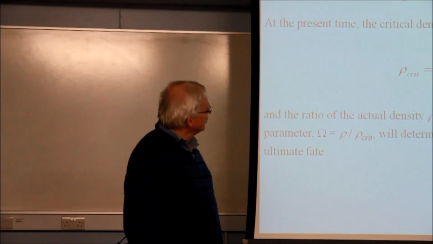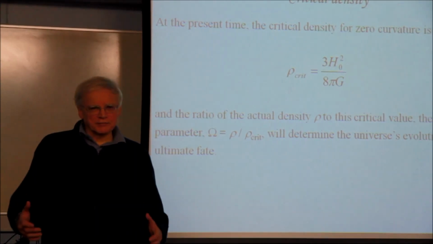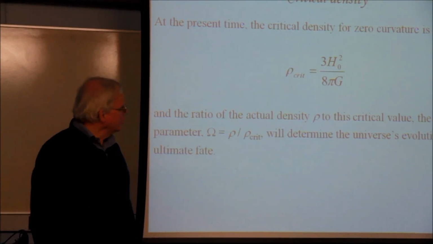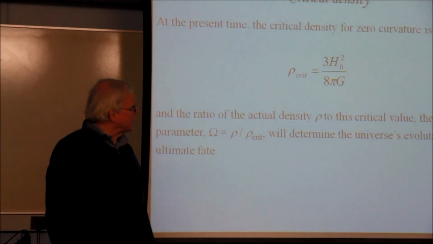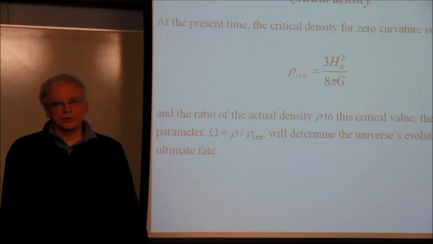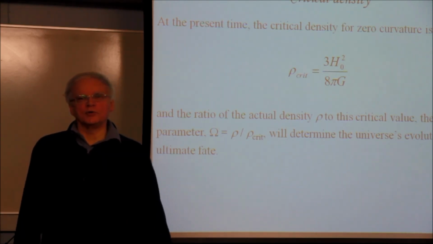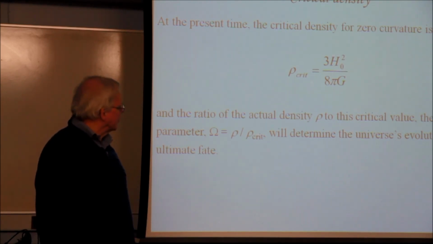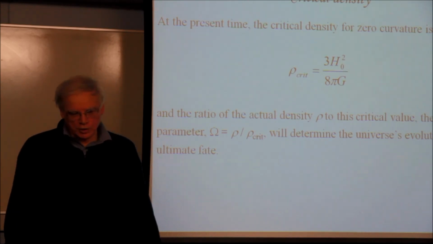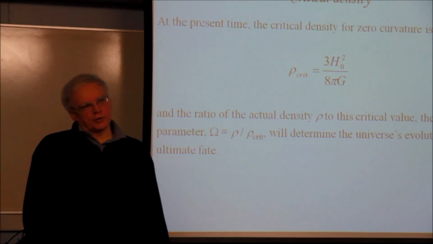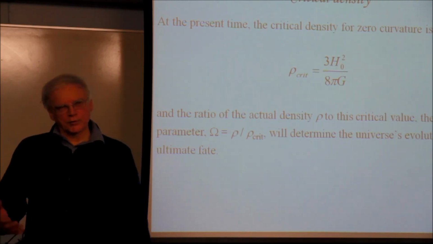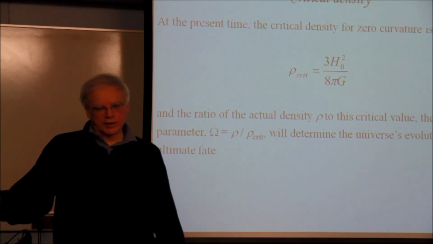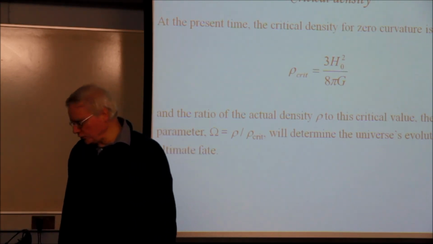Now at the present time, the critical density can be defined exactly: what it must be if the universe is in a state of critical density. It has to be, very simply, 3 times H0 squared over 8 pi G. So it is a constant expression with units of density. And the ratio of density to this critical value is known as the omega parameter. So rho over rho critical: if rho is bigger than 1, then we get the collapsing scenario. If it's less than 1, then we get the ever increasing expansion. If it's exactly critical, we get the asymptotic limit.